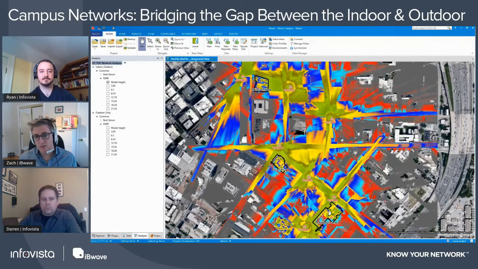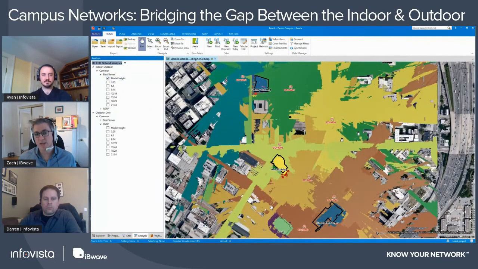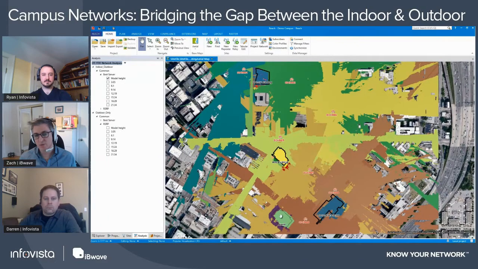But it's not just RSRP. You can also look at other characteristics that are interesting to you as a designer. Maybe you want to see or prove what the best serving area is now. And here you can actually see that the best serving zones are marked as indoor, and then you can still see the outdoor cells as well as best servers. You can see that distinction now in the outdoor tool holistically across all the buildings. So that's something that is pretty interesting to look at.